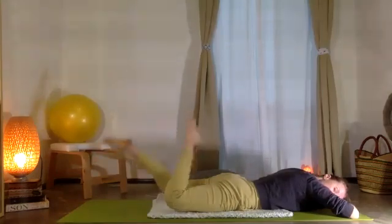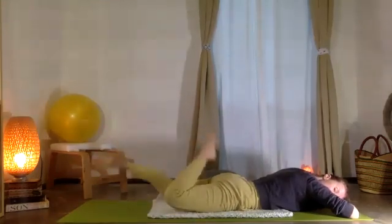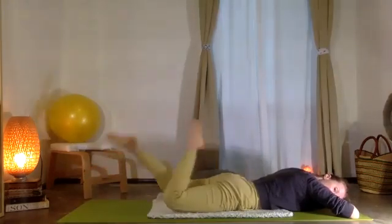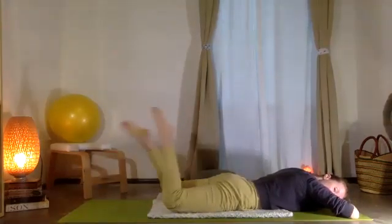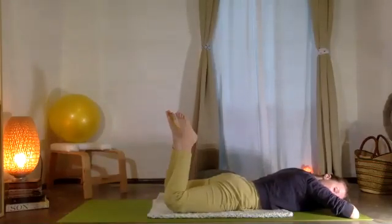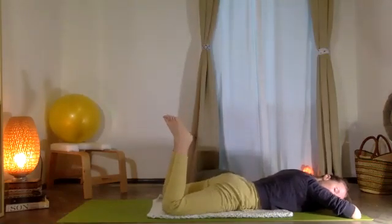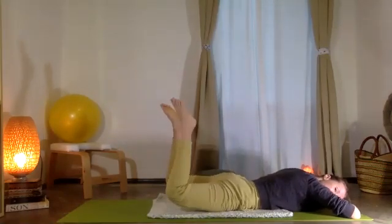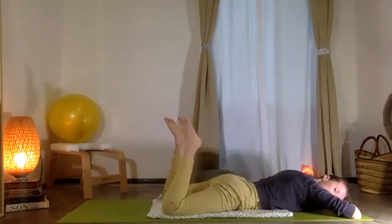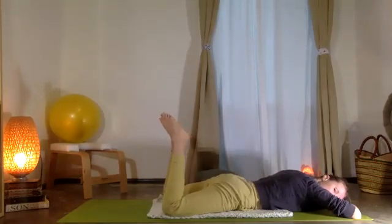Exhale, change, cambiando las piernas. Muy bien. 5 y 4 y 3 y 2 y 1. Muy bien. Una pausa. So now let the two thighs lift y lower. Subimos y bajamos. Subimos y bajamos.